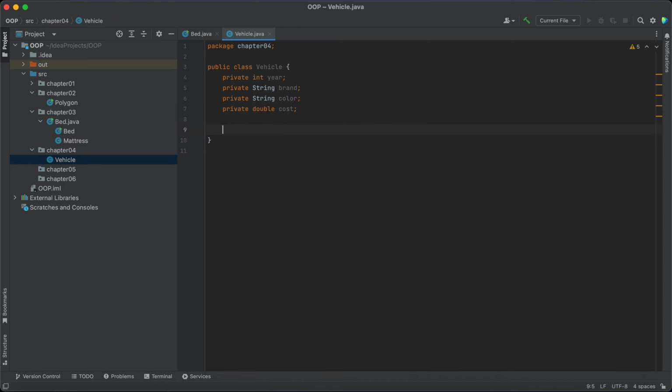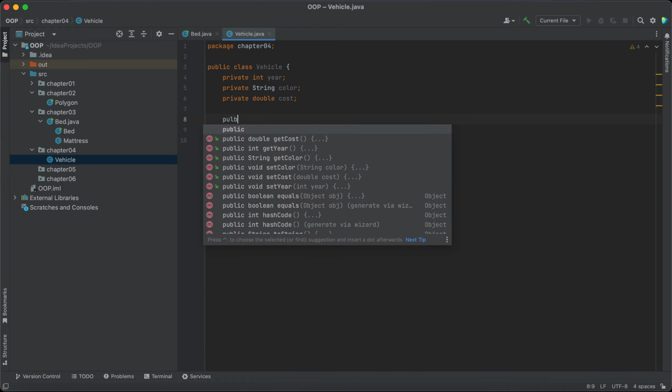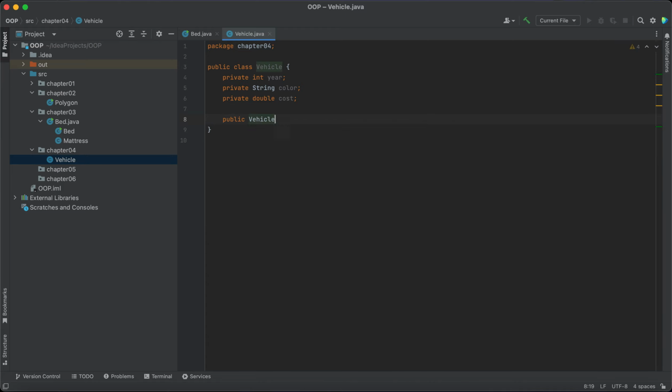And I believe that should be all of the... Hold on, I don't think all vehicles have brands, so I'm just going to exclude it right now. And then we're just going to do public Vehicle, and then we're going to add in year, string color, double cost, and that's very much all.